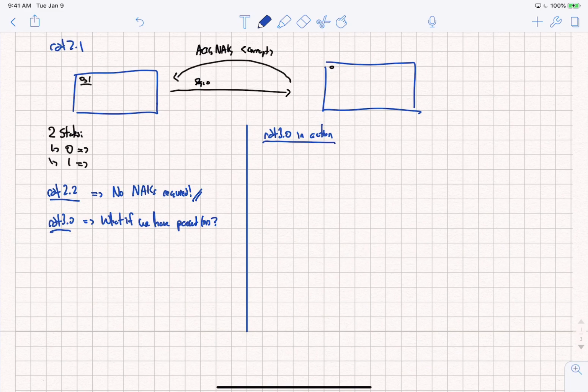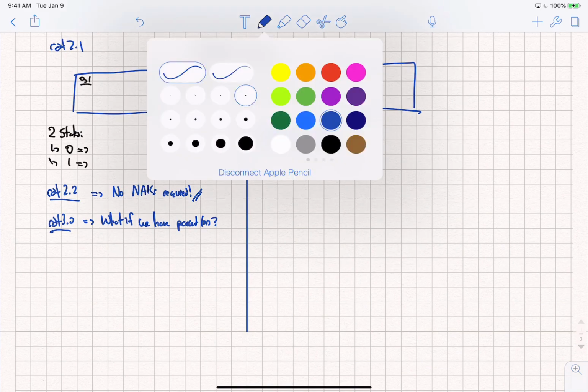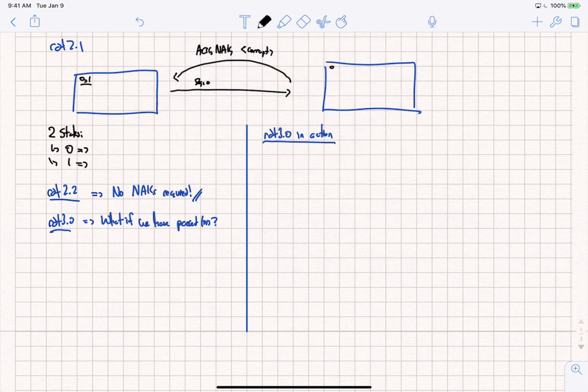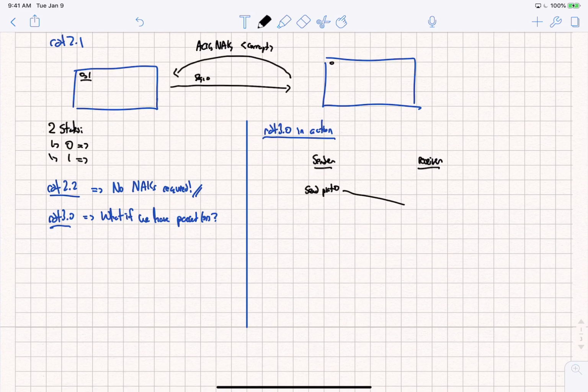So here's how it looks. We're going to have a sender here, and we're going to have a receiver here. The very first thing is we're going to send packet 0. It goes off to the receiver, the receiver receives packet 0, then the receiver sends ACK 0 back, then the sender receives ACK 0.